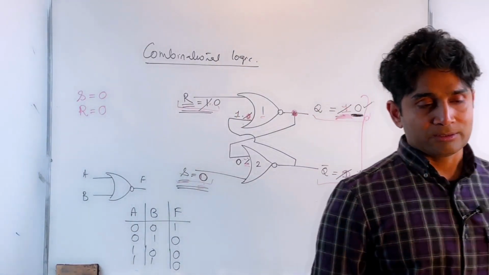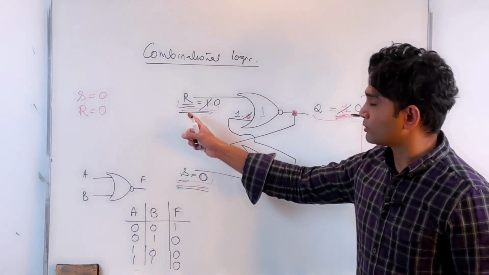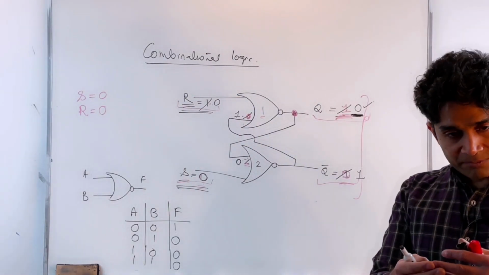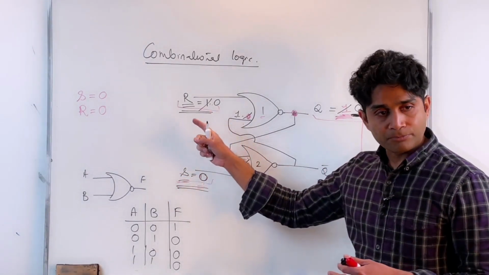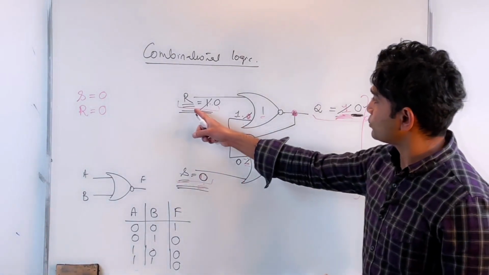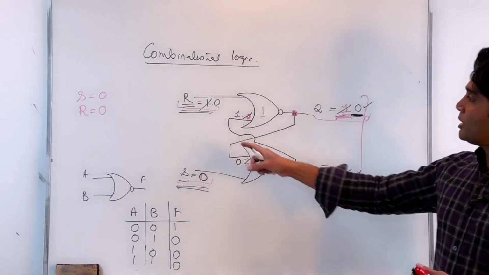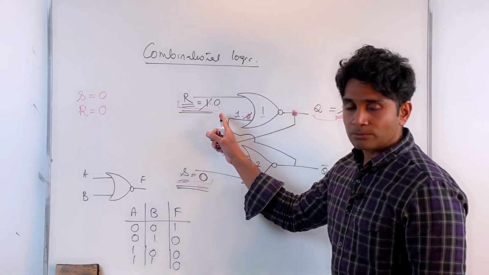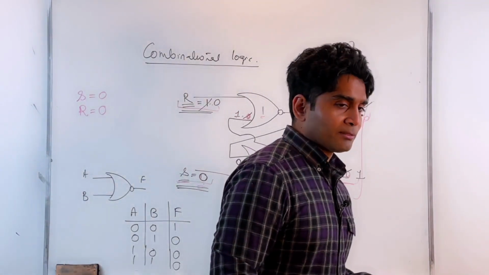So now I'm able to store a 1 on this node by placing S equals 1 and R equal to 0. I'm able to retain that value even after I take out the information source, by placing S equal to 0 and R equal to 0. I can rewrite a different value like a 0 by placing R equal to 1, S equal to 0. I change the value to 0. I can keep that value by taking out the information source, S equal to 0, R equal to 0. So now it already performs as a simple primitive memory cell.